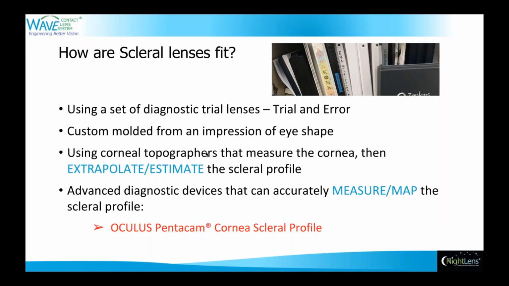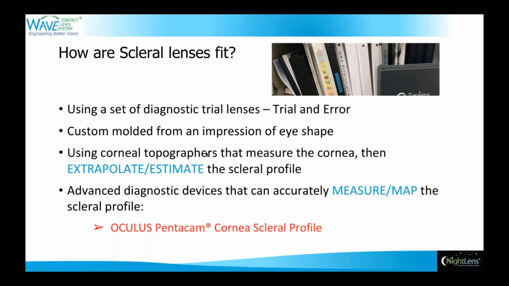So how are scleral lenses fitted? Basically, using a set of diagnostic trial lenses is the way I always did it, trial and error. That picture up above, I'm sure everyone's got the same cabinet in their office where they purchase one fitting set after another. We still use the fitting sets just so when I've got someone with irregular astigmatism and a poor end refraction, I've got at least a base curve, a power, and an over refraction to get the first lens closer to a perfect visual endpoint.